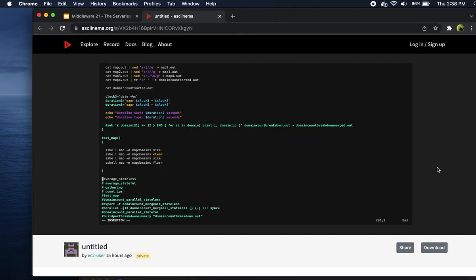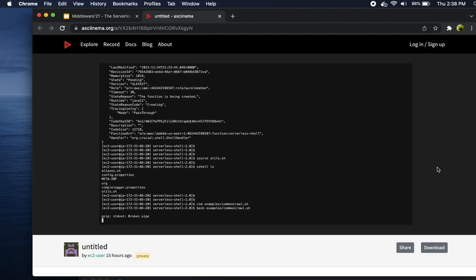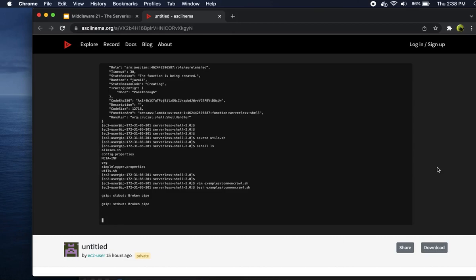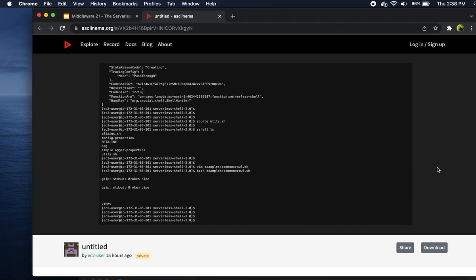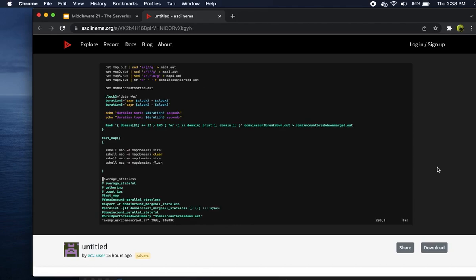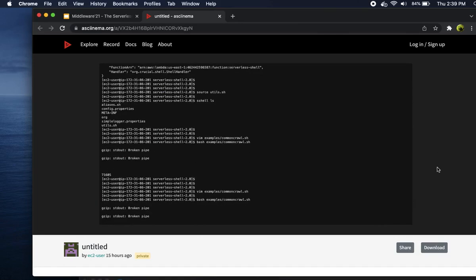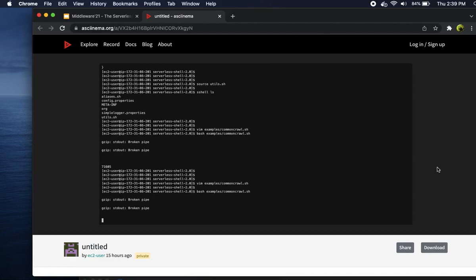Now we launch the stateless version. Now we launch the stateful version.